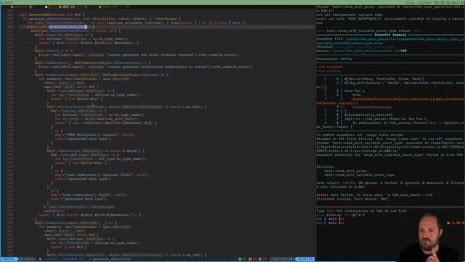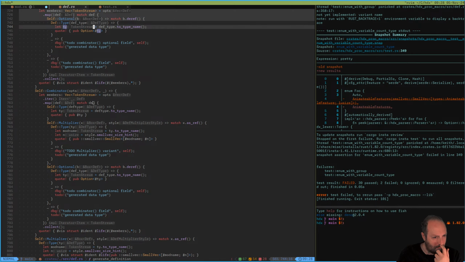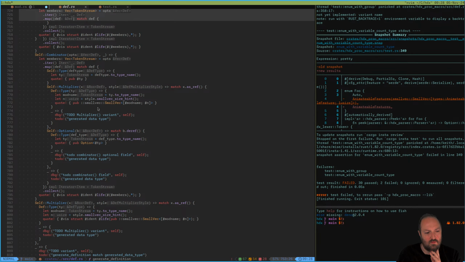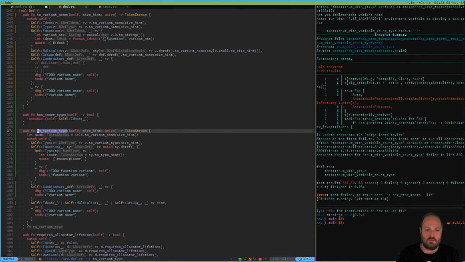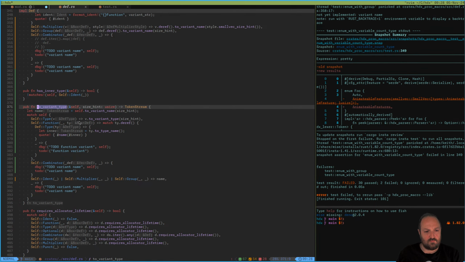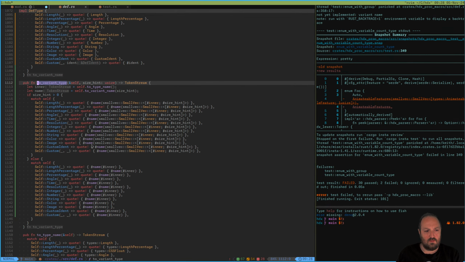So in these variants, animatable features is a type, so that's going to go here.